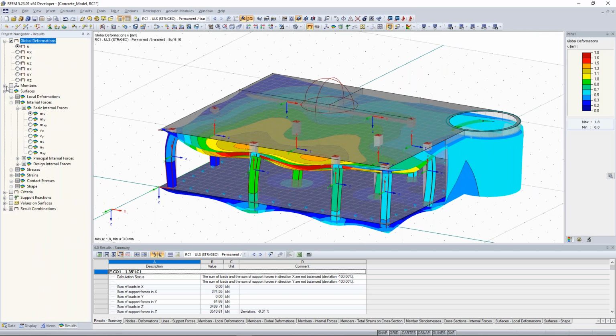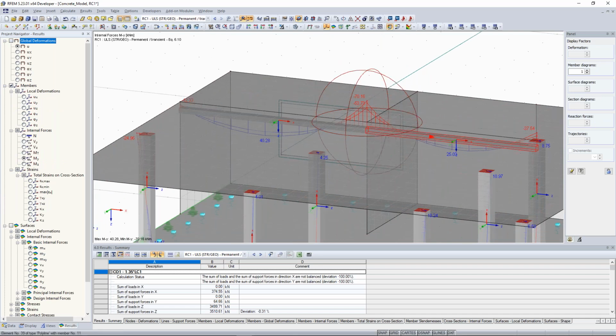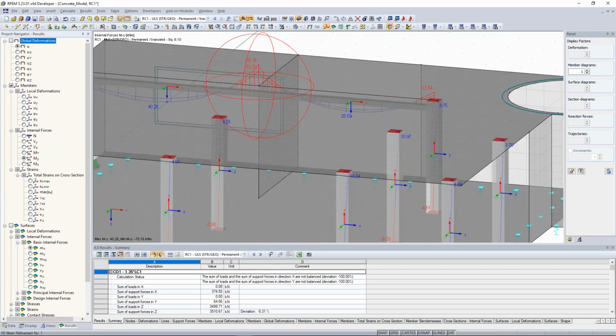Next thing, members, the internal forces. Let's go to the downstream beam and compare the results. Okay, these results look very good. So we have here field moments, also this negative moment over this wall. I think by the plausibility check, this is okay. Again, to the normal forces of the columns. Yeah, normal forces are pretty clear.